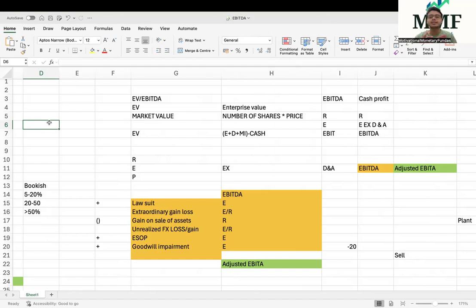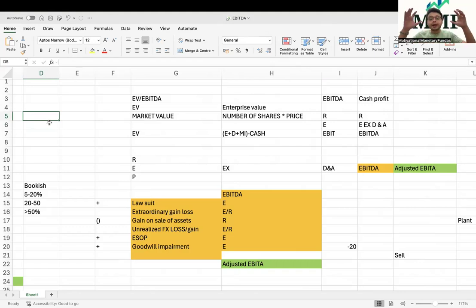consistency. The basic principle of valuation is consistency. It says that if you have a certain parameter in the numerator, a related parameter should be there in the denominator. You cannot have an unrelated parameter in the denominator. For example, if you have an equity multiple in the numerator, you must have an equity multiple in the denominator as well.